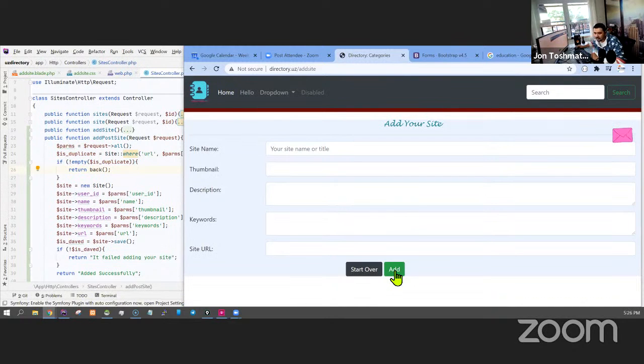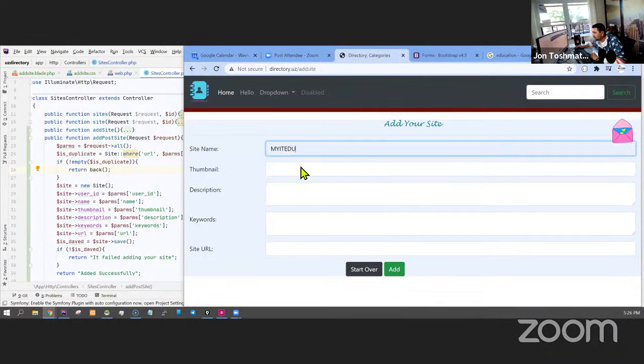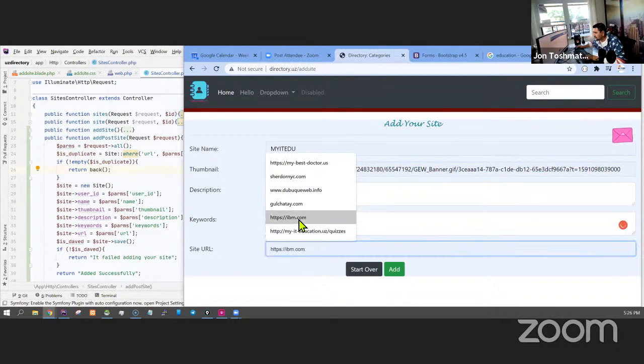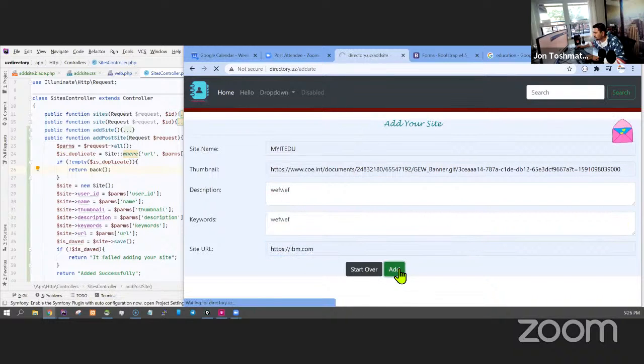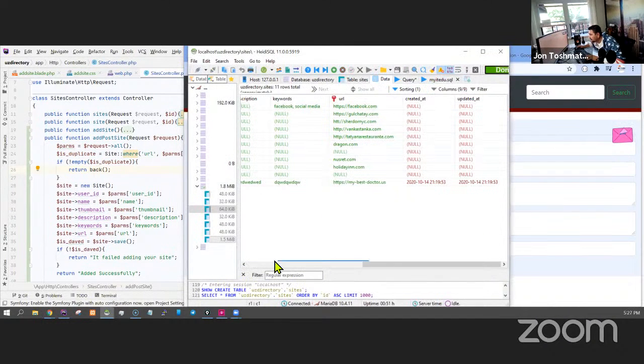Nothing. So I'm not getting the site successful. So now if I enter something new, then you know that I'm getting something new. So let's say IBM right here. Okay, so let me check, see if there's something similar.